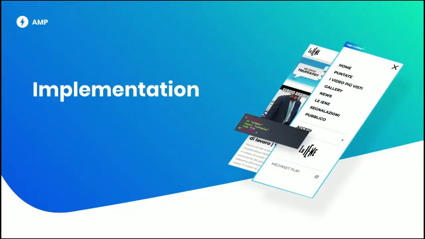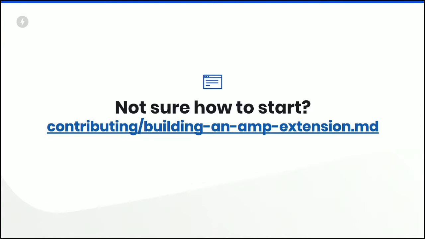So next, speaking of implementation, here comes everyone's favorite part, probably. But first, it can always be daunting when you first start on an open source project. But AMP has some really great documentation that makes it much easier for new developers to get up to speed on how to develop. And in this case, I found a really useful markdown file on building an AMP extension, which covers a lot of topics that I'll be talking about in the next 10 minutes or so, and probably even more.